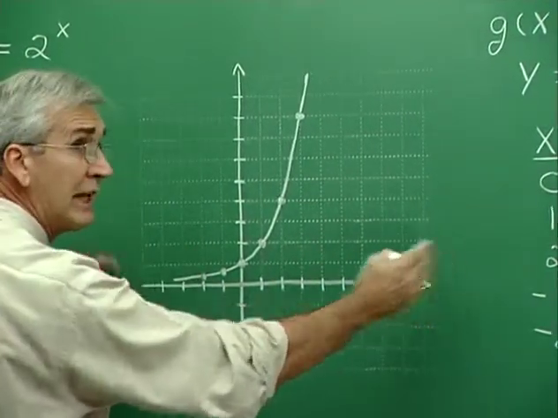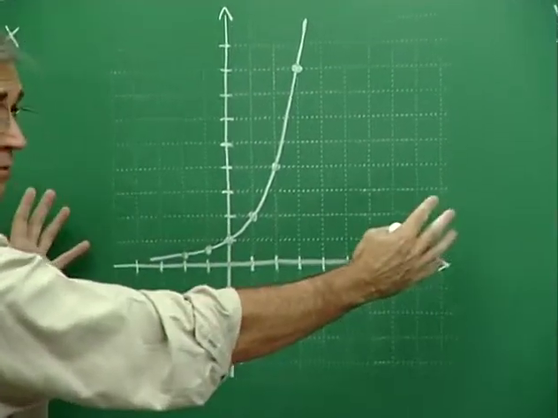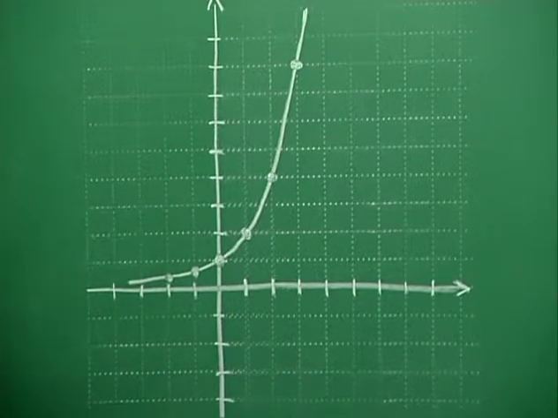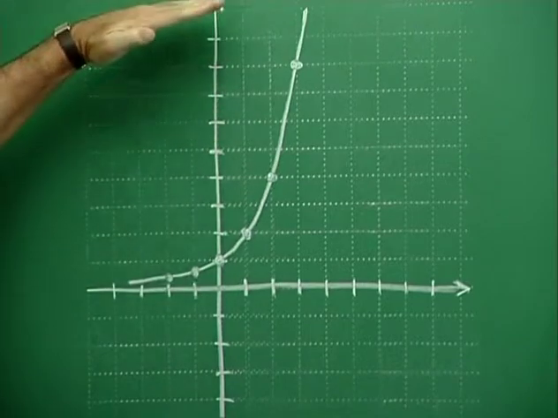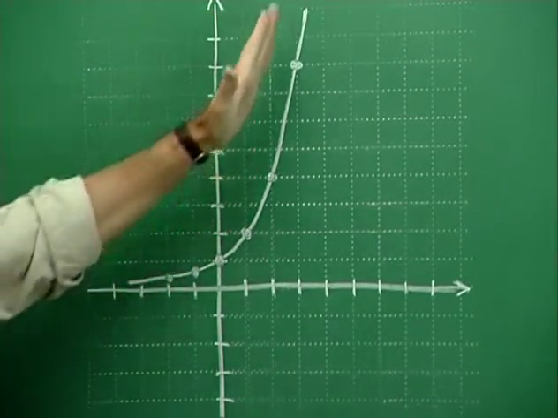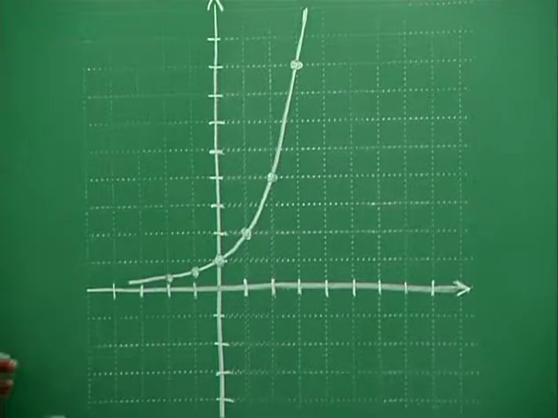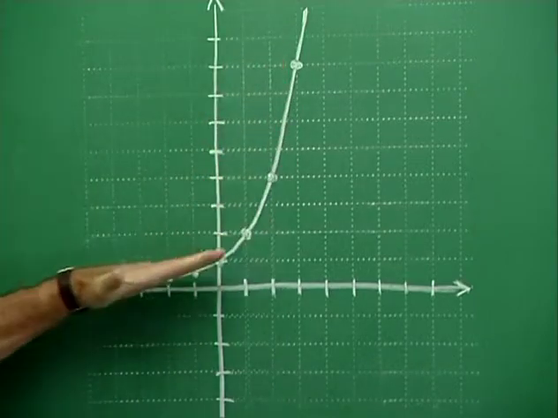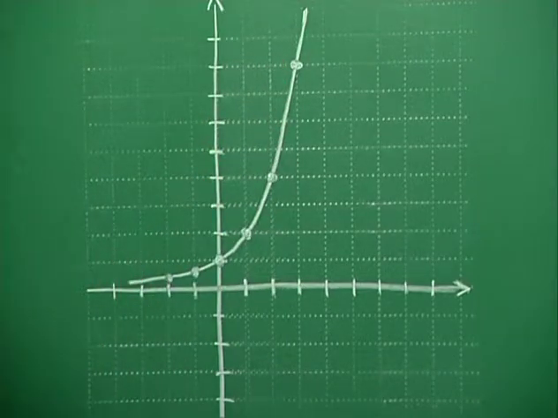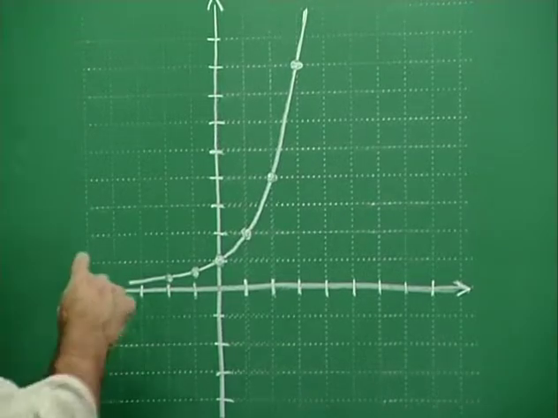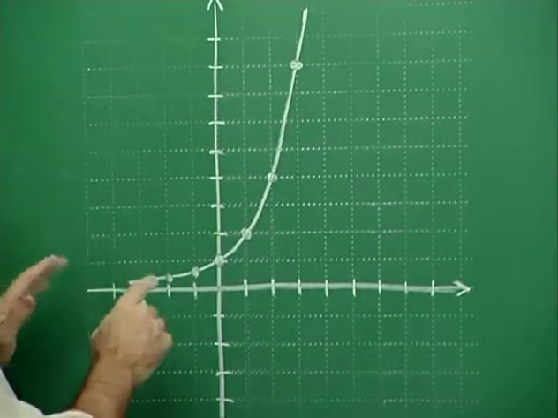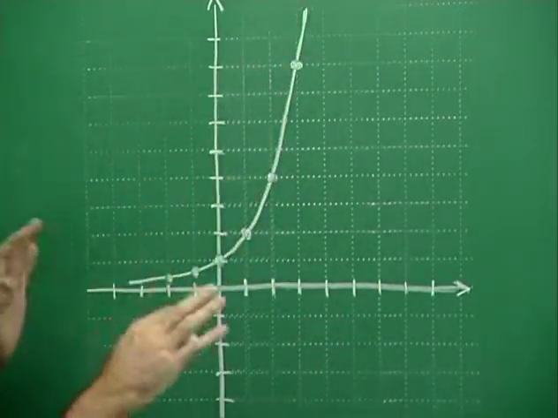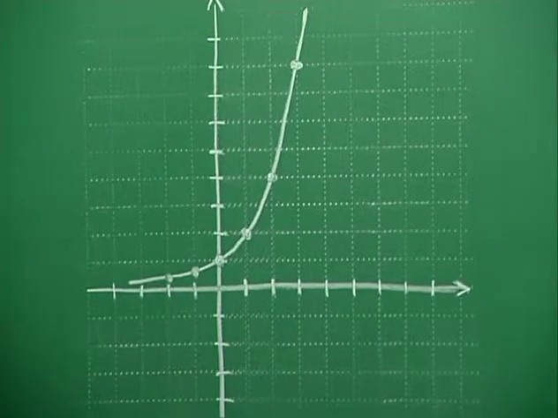We see a domain. The acceptable replacements for x would be all real numbers. We can see that graphically here, perhaps more clearly than we can from our function. The range would be positive values only. Notice that the graph lies entirely above the x-axis. Also, we may be noticing that the x-axis is an asymptote for this graph. That is, the graph is getting infinitely close to the x-axis as we go out in this direction. Notice also that this is a continuous function, and it is continually increasing throughout its domain. That is, this graph is continually increasing. Others may not, but we'll see that as we go.